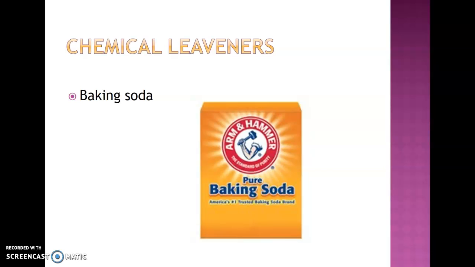So baking soda is what we'll start off with. Baking soda is your sodium bicarbonate, and alone this is an alkaline or a base product. If it is mixed with an acid, then it will produce carbon dioxide, which is the gas that is released, causing that rise in your product.